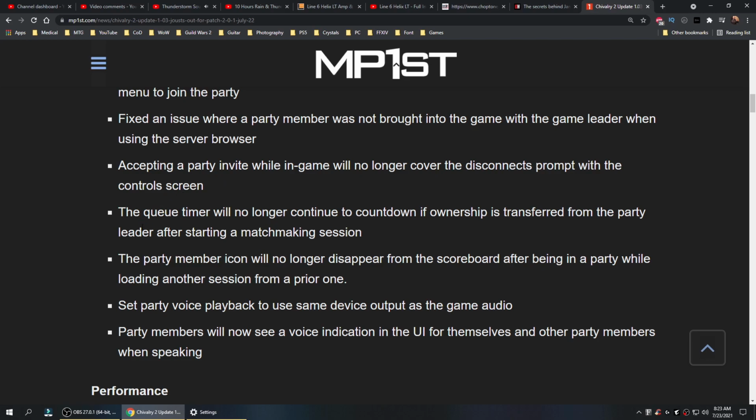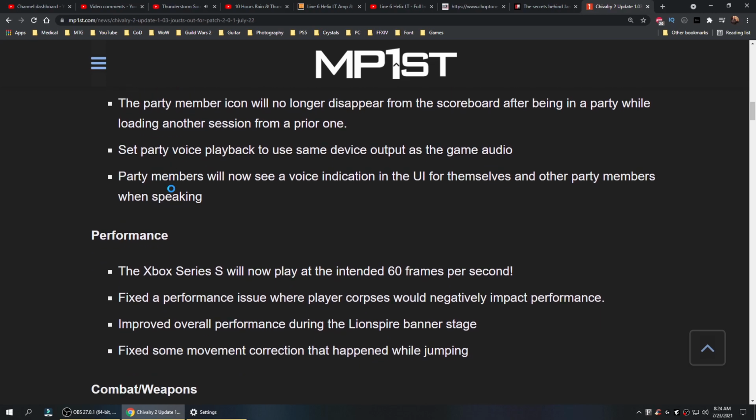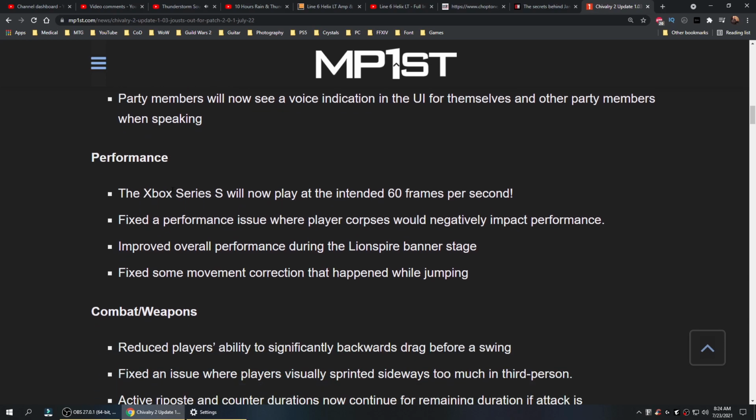The queue timer will no longer continue to count down if ownership is transferred from the party leader after starting a matchmaking session. The party member icon will no longer disappear from the scoreboard after being in a party while loading another session from a prior one. Set party voice playback to use the same device output as the game audio. Party members will now see a voice indication in the UI for themselves and other party members when speaking.